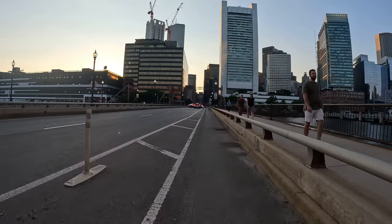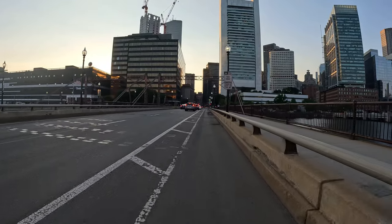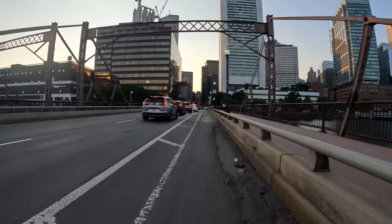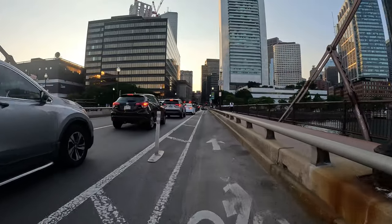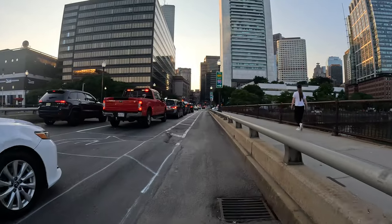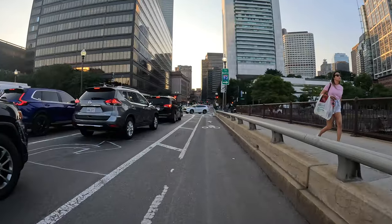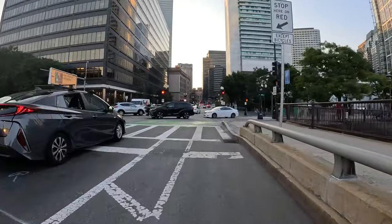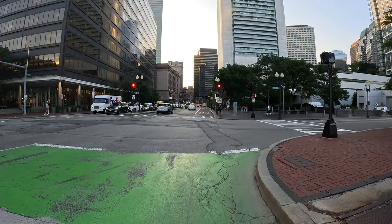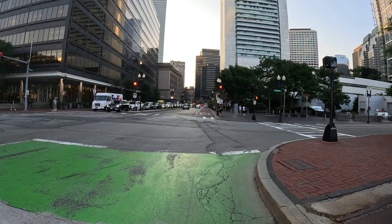From the seaport back to downtown on Summer Street towards South Station. Got a lane set up. Straight ahead, we got a red light here — we may run out of time. You can drive it straight ahead. You got a bike/bus only lane that takes you all the way to South Station.